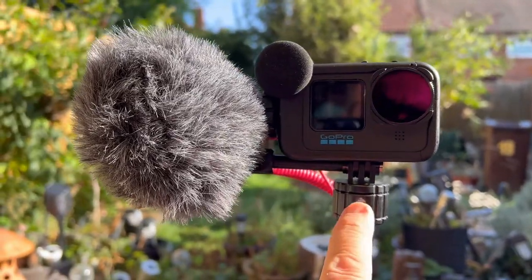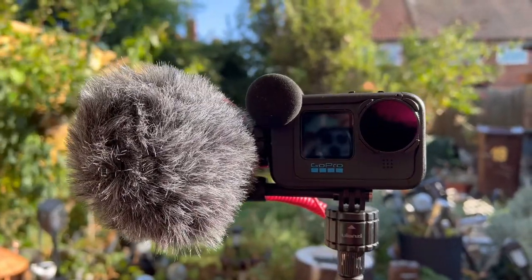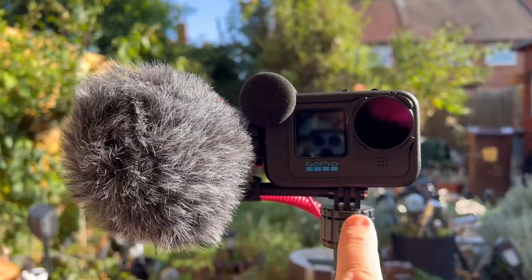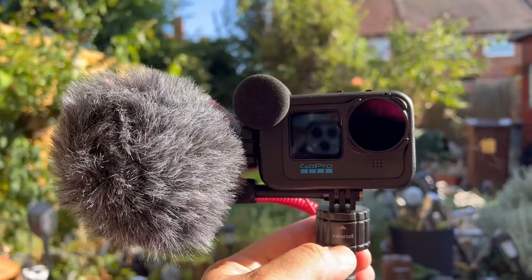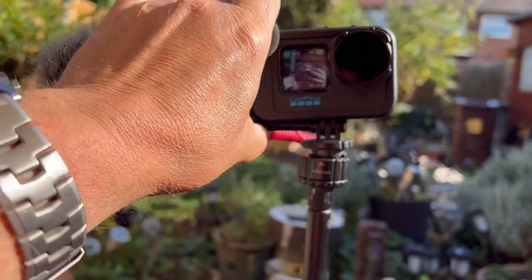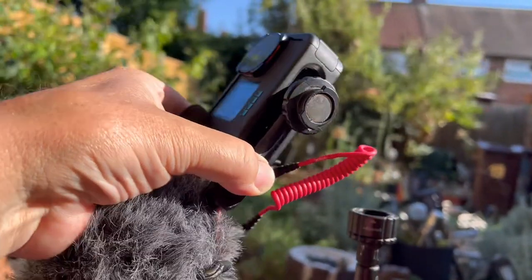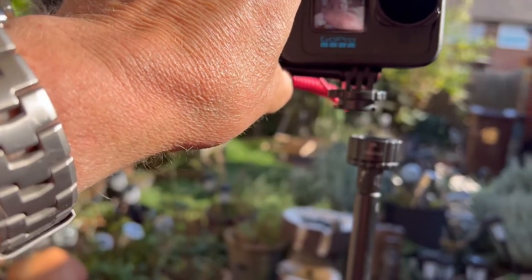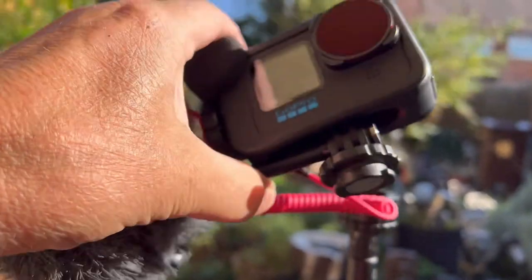This is a quick release device — I can just turn it 90 degrees and that unlocks the GoPro, and I've used this on all my bikes. The base is from that point down and that bit comes off there. There we have it, that's the base disconnected. There's a very strong magnet in there as well, so if you do inadvertently turn it 90 degrees it won't pop out as easy as you think it might.